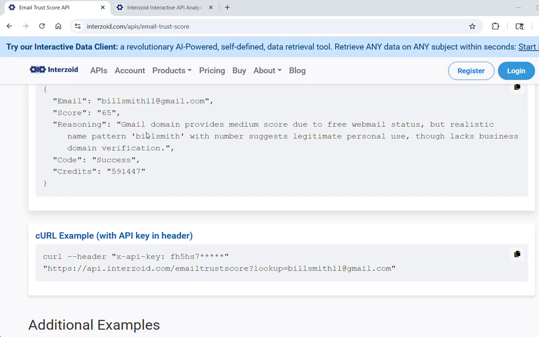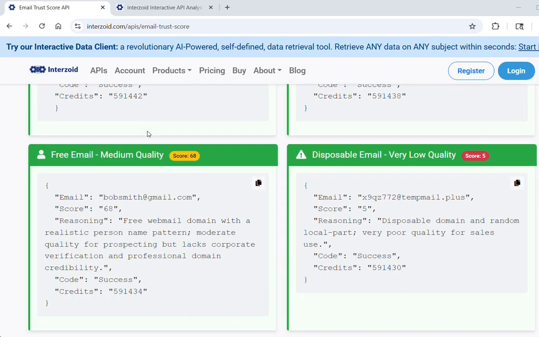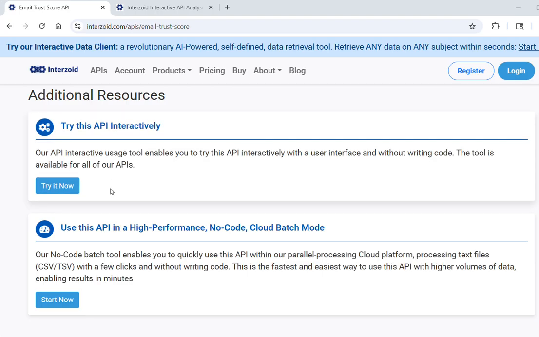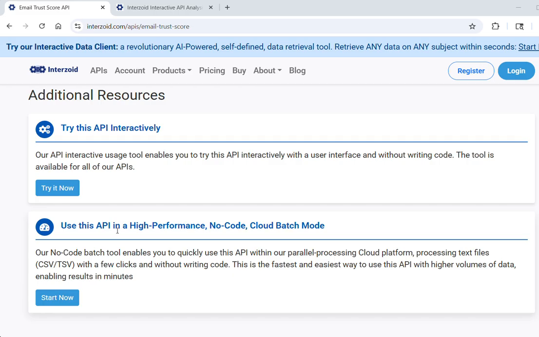And so let's go to, here's some more examples on the product page just to kind of give you an idea. And one of the things that we can do, we can try this API interactively, and we can also do it in batch mode. Say we want to try it with 100 or use it with 1,000 email addresses and score the entire file, or database table or whatever it happens to be. You can use these APIs in batch mode without code. Just click a button. The APIs are called behind the scenes, and you can score an entire data set to weed out low quality contacts, maybe before a campaign, whatever the case may be.